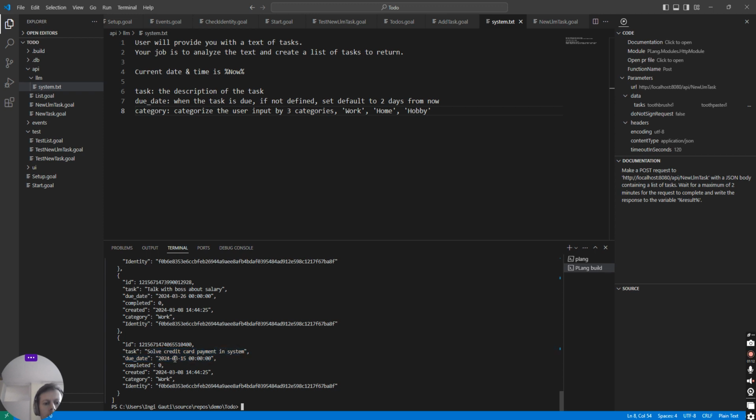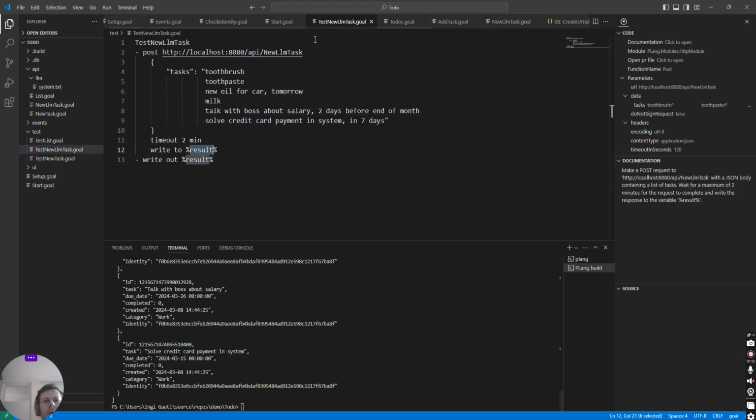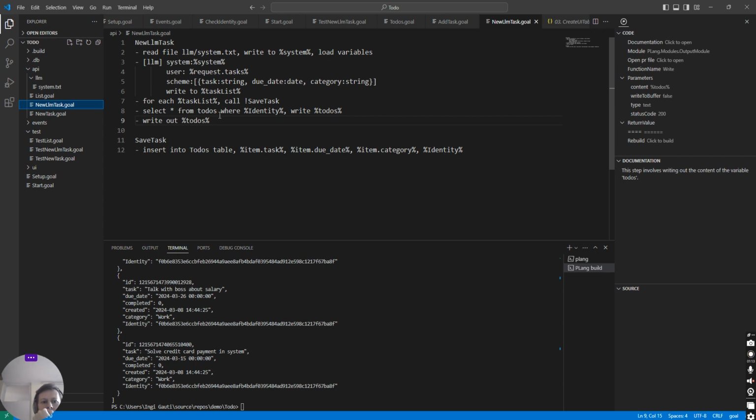And solve credit card payment. So yeah, doing this, if you're a programmer, it feels scary and dangerous. Are you going to get the data that you want? Are you going to get the results that you want? From my experience, you will get the data that you want.